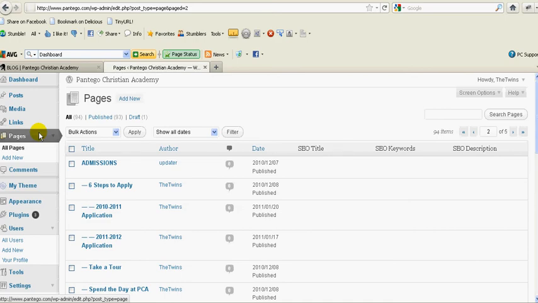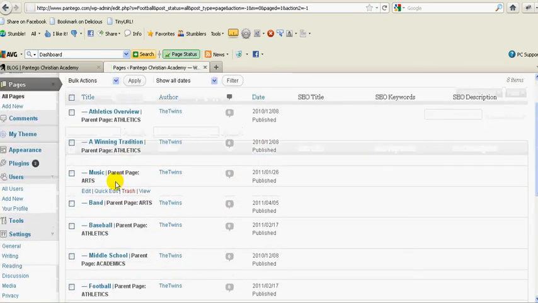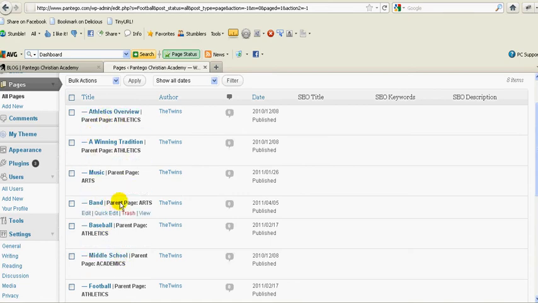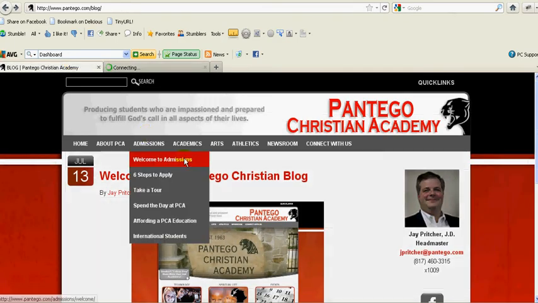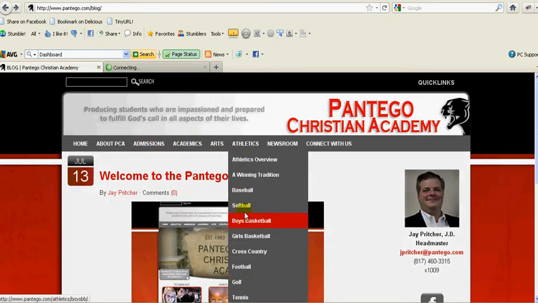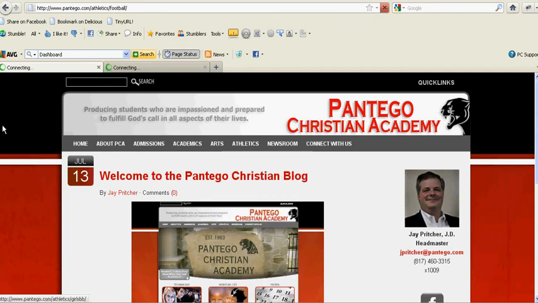So if you ever wanted to update a page, you just have to find the page listed here. And of course, we'll cover this, but also you can search for the pages here. So if I wanted to search for football, I don't have to go through this whole pages and find them. I just have to look for anywhere a page probably has mentioned something to do with football, and there it is. And then I could go and edit that page once it pulls up, if I ever wanted to update that.